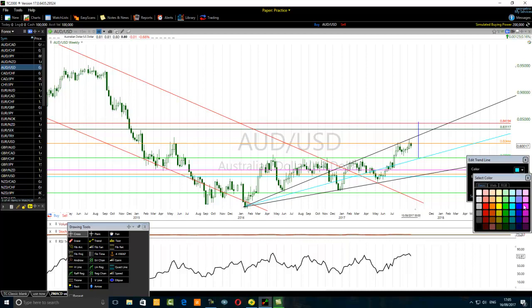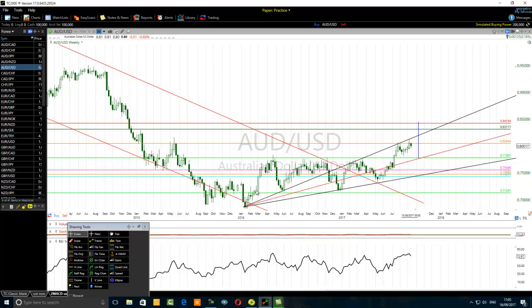Color it into red. So that's the red trend line here. So once you draw the first trend line here, draw the second one, and divide the angle of these two into two, and draw the red trend line through it.